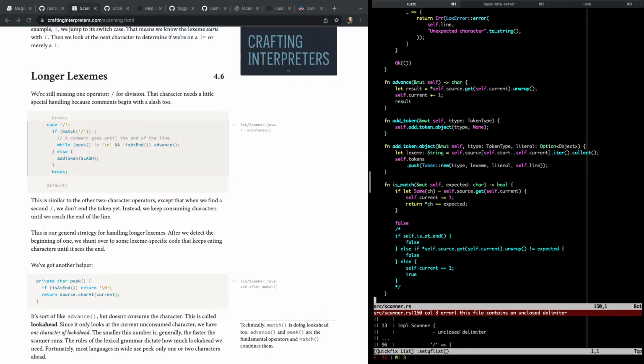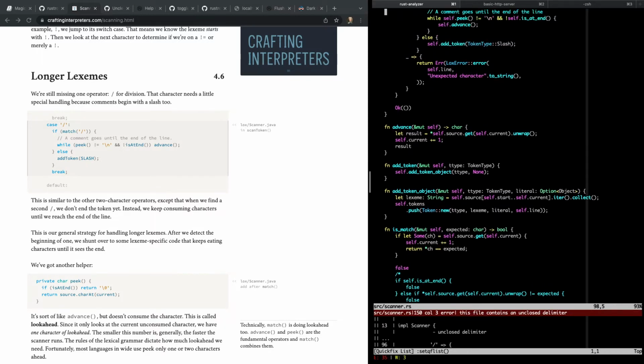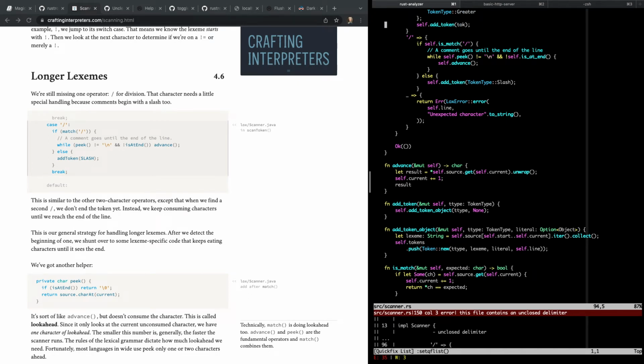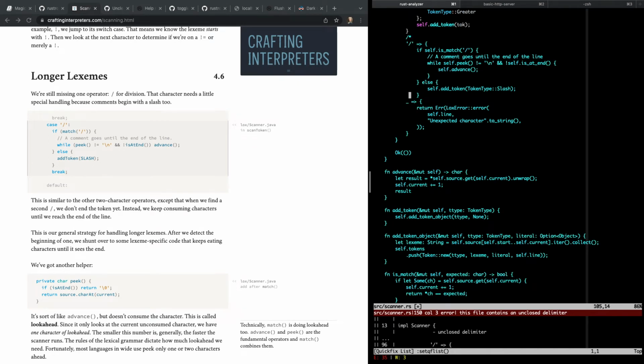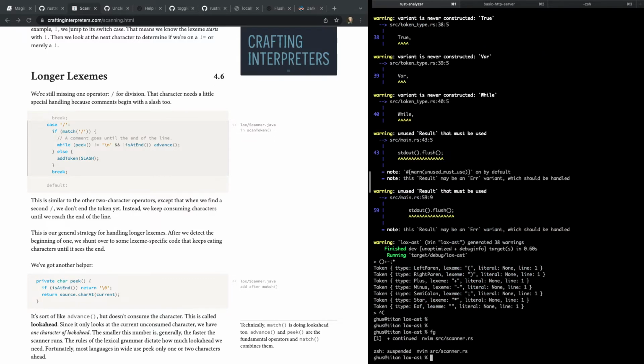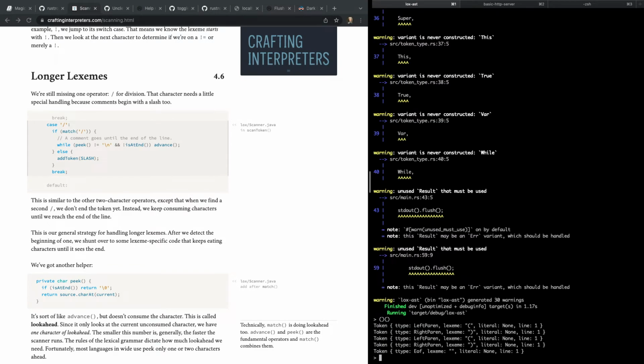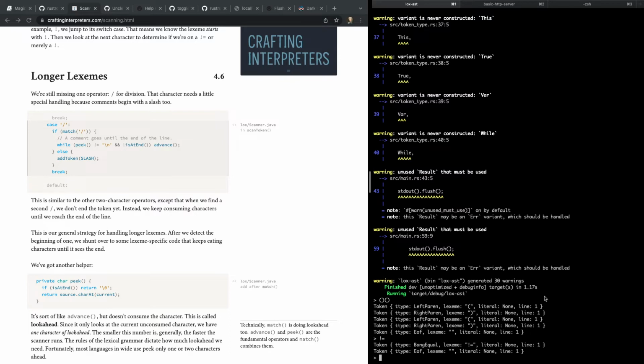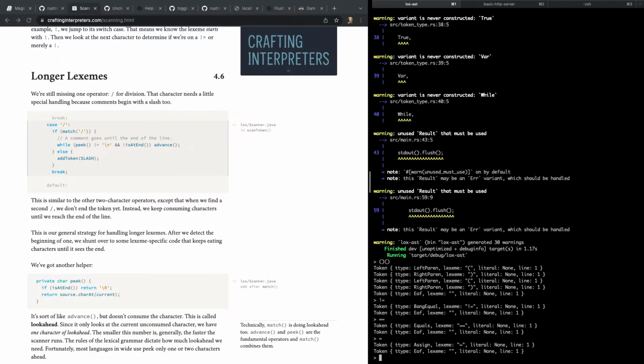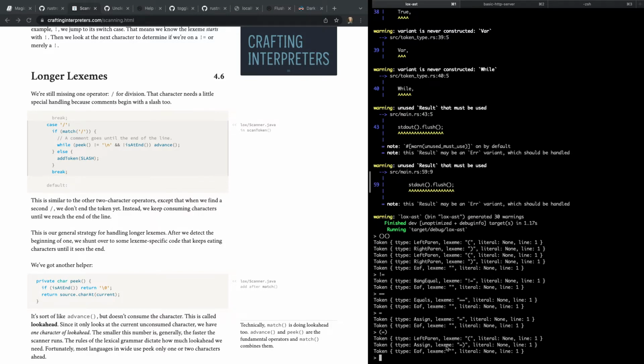Does this... oh, this won't compile because I don't have peek. I don't remember if I checked to see if this new match case works. So let's do this. Comment that out. We don't need the peek. Cargo run. So I should be able to do this. And it still works. Left paren, right paren, left paren, right paren. We now have bang equals. Yep. Equals should be equals. One equals should be an assign. If I say that, left paren assign. Ooh. Okay, we have a bug. That is not a thing.